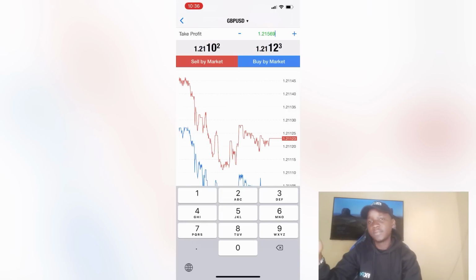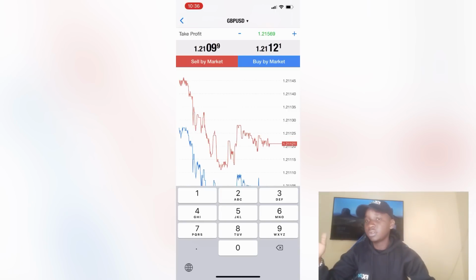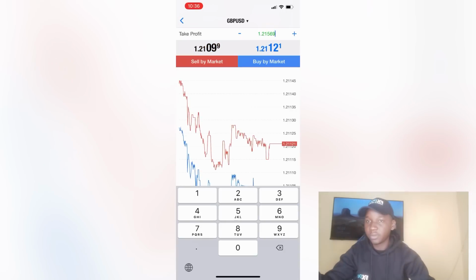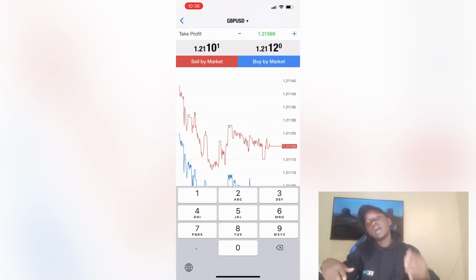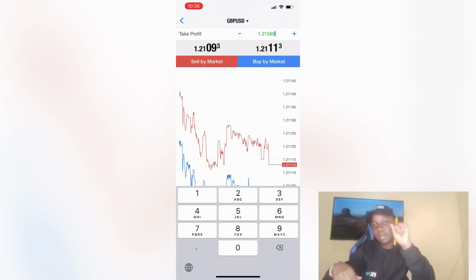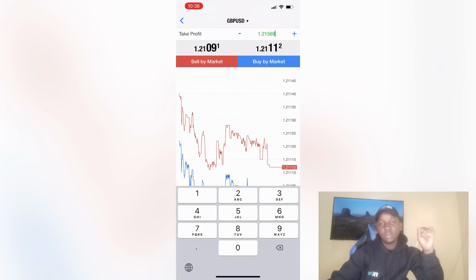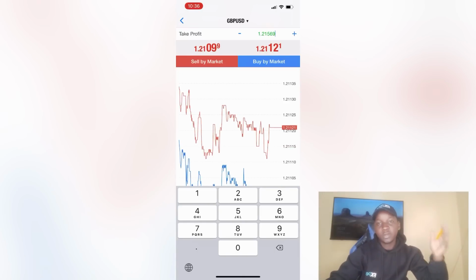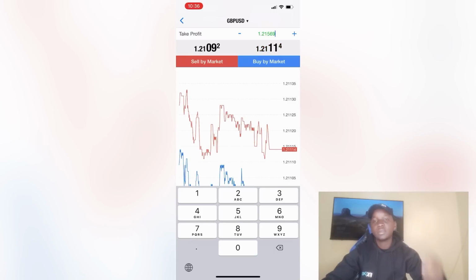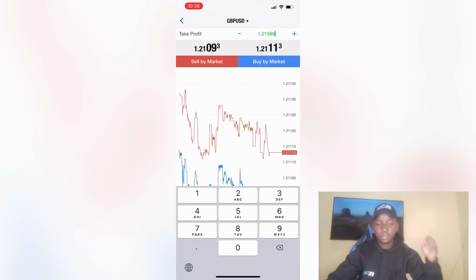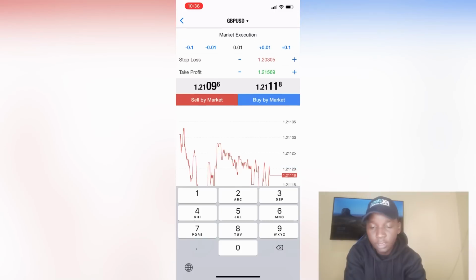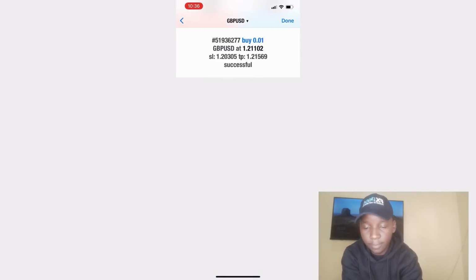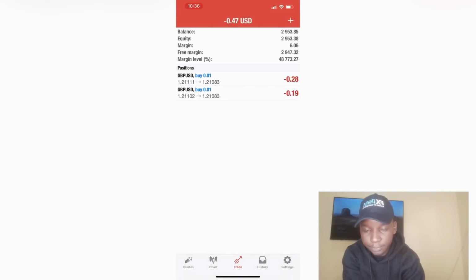There is one on the left side and one on the right side. The one on the left side is underlined with a red line. So input the stop loss value there, always on the left. And on the right side, we have another one underlined with a green line. Now you input your take profit value right there. Stop loss left, take profit right. Then since we are buying, I press buy, and it is done.